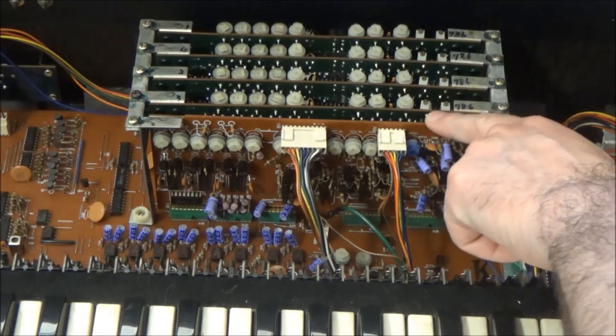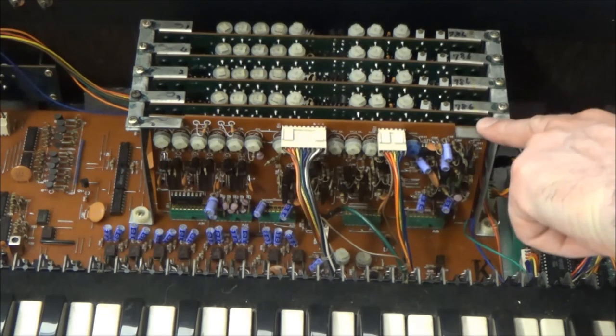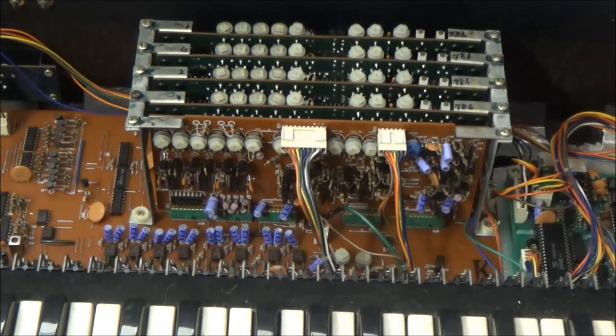This fifth board in front of the four voice cards is what they call the module controller. It's more like the module modulation controller, as it controls the modulation of everything on the voice cards. VCO CV, pulse width, filter, etc. There's a white noise source on here, and a sample and hold circuit, and a bunch of more fun stuff.